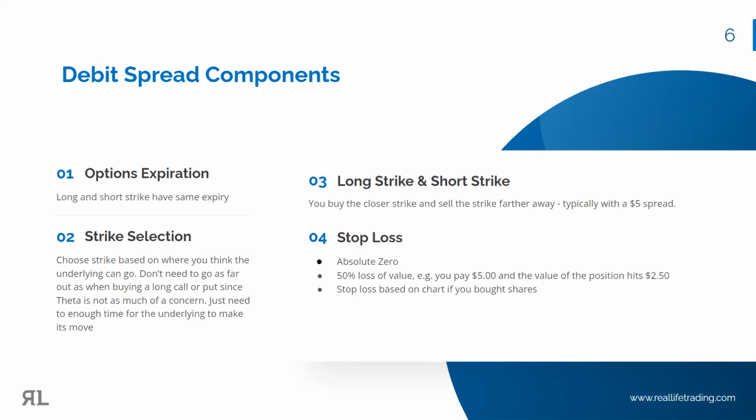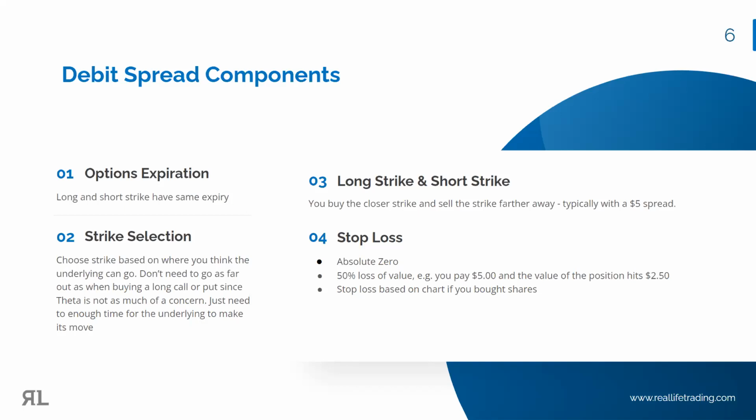eating away at you. So Albert, let's just say in general, if I were going to get into a directional trade buying calls or puts, I want to be out once we hit that 30-day mark. So maybe I'll give myself 60 or 90 days, depending on the kind of move that I expect.